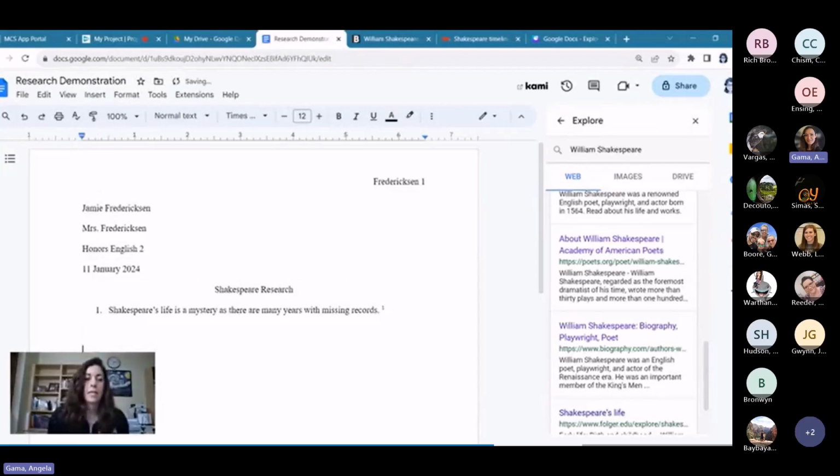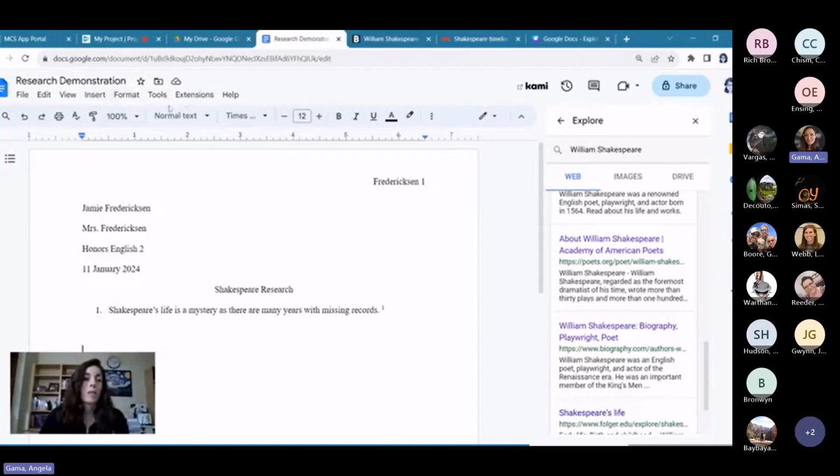It won't work for all assignments or all items. But now let's say I've moved past my 10 facts, and now I'm writing a paper. And at the end of my paper, I have a works cited. So to build a works cited, students often are studying those tools. Maybe they're using, in the past, we recommended Noodle tools or EasyBib, which are websites online that are great and have fill in the box information to build works cited and track sources. But Google Docs is going to do this for us too. And it's really helpful and it's really simple, and there's no pop-up ads or creating a free account. It's all within the Google Workspace.